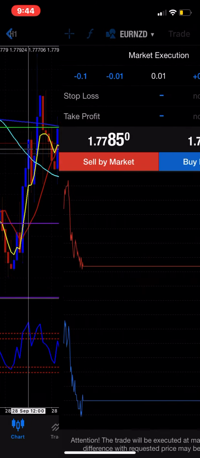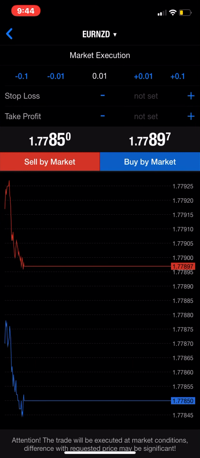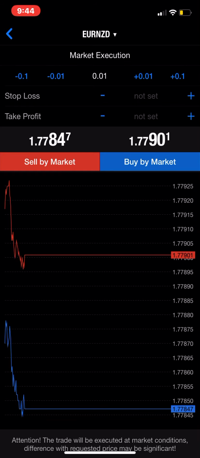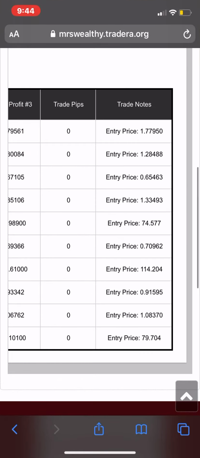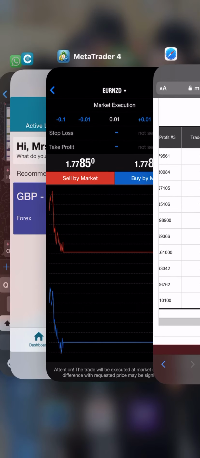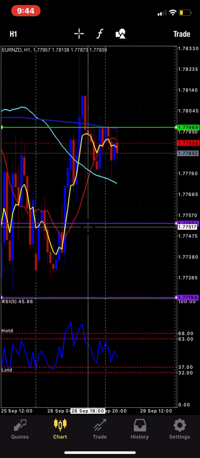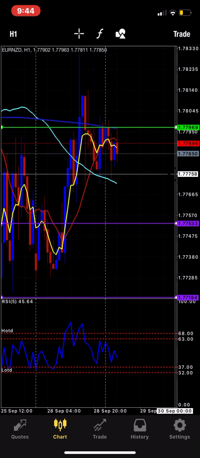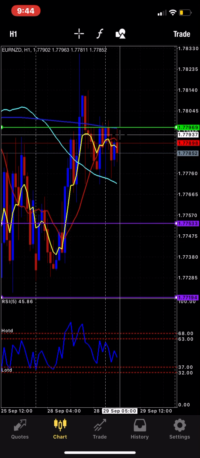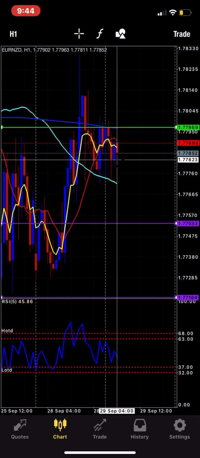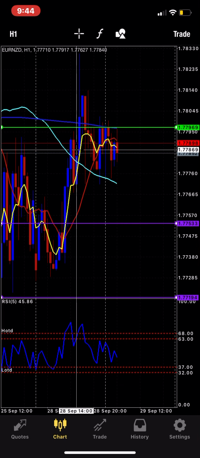So we'll do trade market execution. So as long as that price has hit, you can do market execution. So for that price point 1.77950, you would just make sure on your price that you at least got to that point on your price, which you would see over here. 1.77950 is right here. So right now it's going in a sale, so this wouldn't apply, but if everything was going up like it is here, you would just enter in.